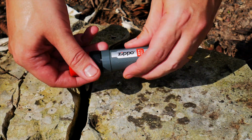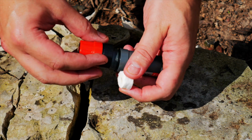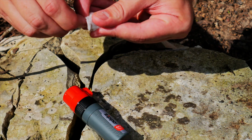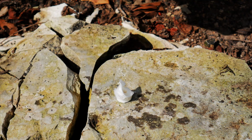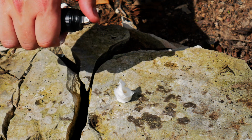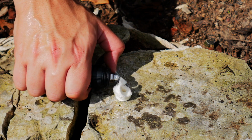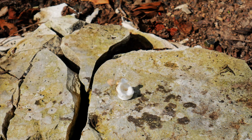So now we're going to use this little thing, which I'm pretty excited about. I have not used it yet. I'm going to be honest with y'all. Usually I try things out, but I just got this in. So let's try it. Basically, to use something like this, you need to fluff it up like that. You see you've got a little bit of fluff there. That should allow you to catch it with just this sparker. Now we know that Zippo makes good sparkers, so let's see how this works. And there you go. Pretty simple.